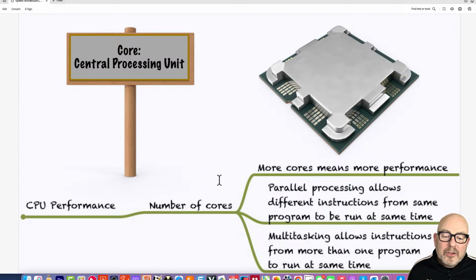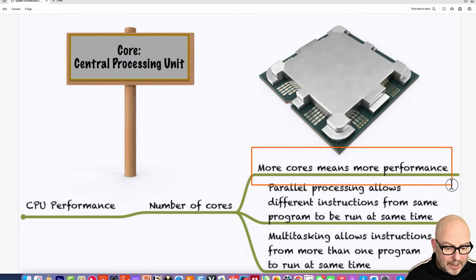They love a question on cores. So cores relates to a central processing unit. For example, if you went to settings and had a look at the computer you're using at home, you might find that it's got more than one CPU core. It's got more than one processor. These days computers can have 2, 4, 8, 16, 32, 64, depends how much money you want to throw at it. Lots and lots of cores, which of course means that you have more processing power. There you go. More cores means more performance.